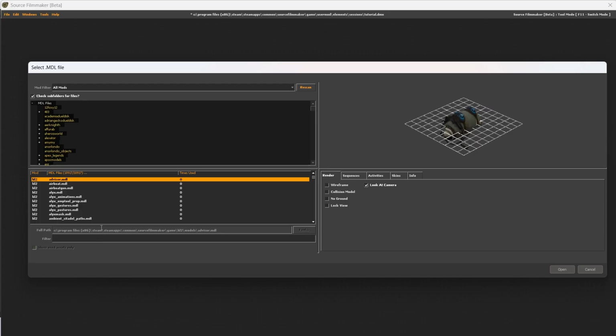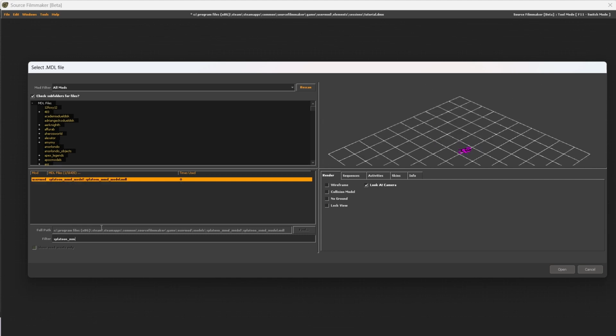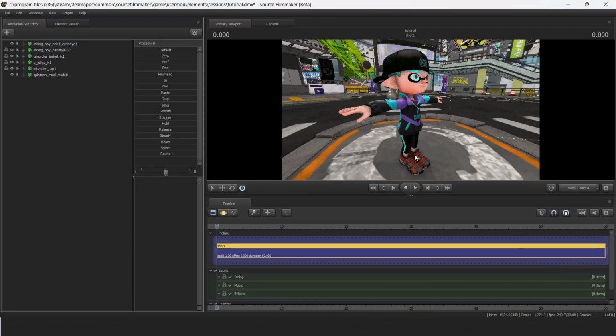So first things first, we need the Splatoon MMD model. Yeah, this one. Actually, we're going to need two of that. One is for the point for your OC to move. The other is for the body parts of your OC to dance.